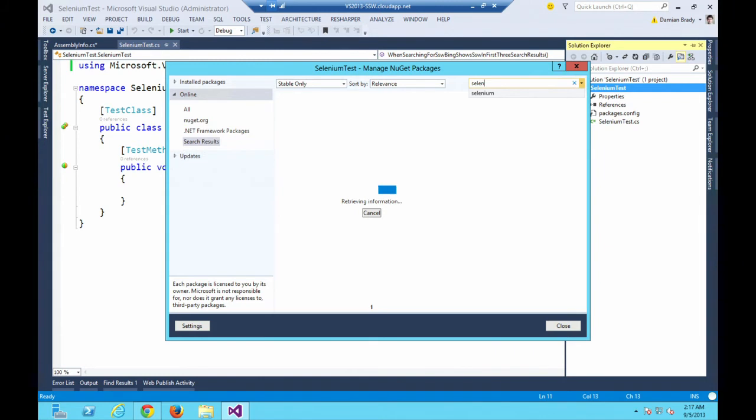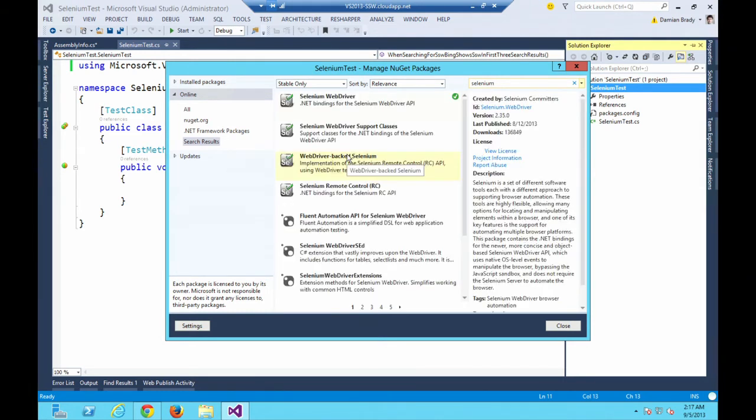Is this a Microsoft thing? Selenium is not a Microsoft thing. It's an open source, I believe, package. WebDriver, it's kind of intermingled. I'm not exactly sure how they organise themselves, but Selenium WebDriver is the thing that talks to browsers and tells them how to do stuff in code. So I've already got this installed to save me some time.